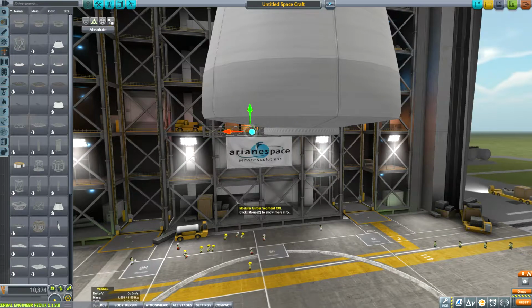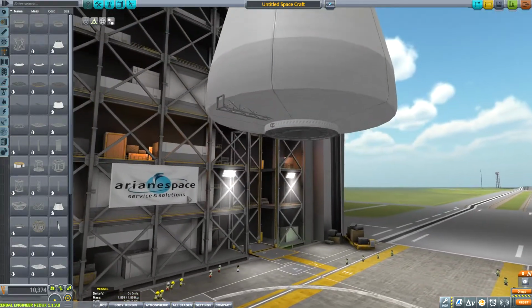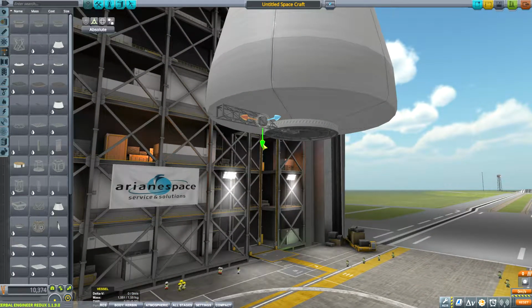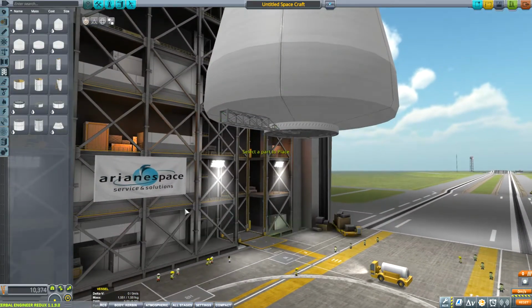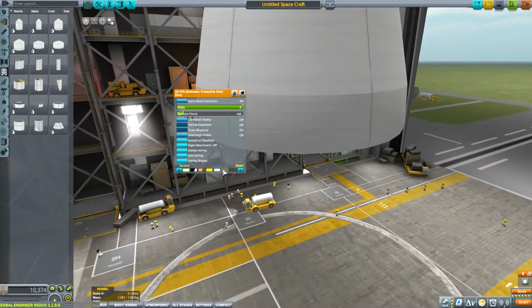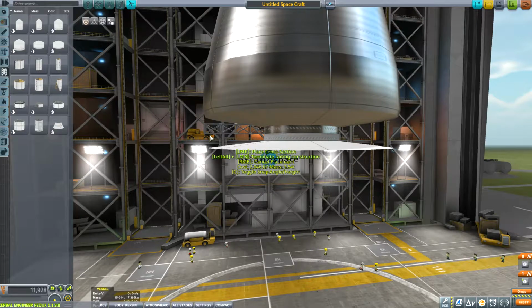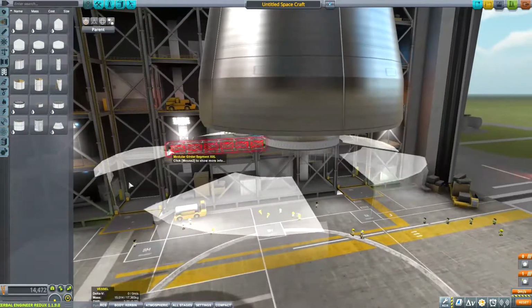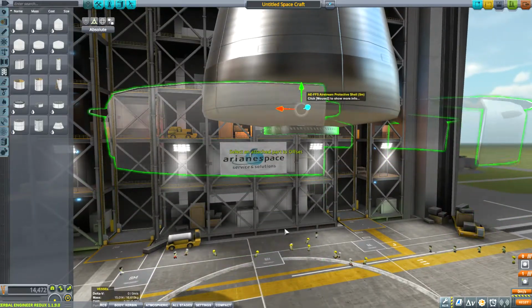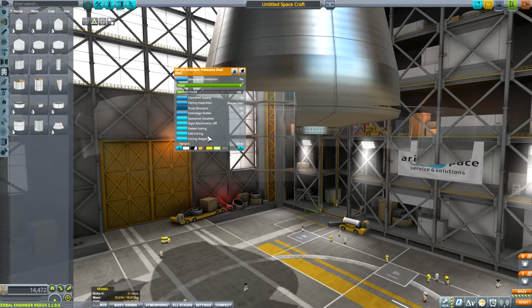I have this structural piece here, and I'm using a mod here. It basically adds different textures to the rocket. So that's what's happening there. Why it might look all a little bit different. That rod that I put there, that structural piece, is so I can know the correct length for the fairing. It still didn't end up being quite as lined up as I wanted it to, but it worked pretty good for what my uses were.